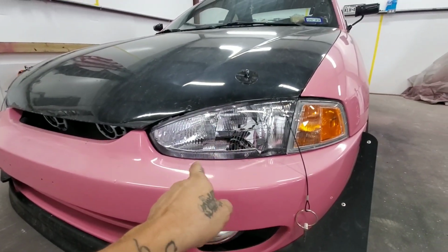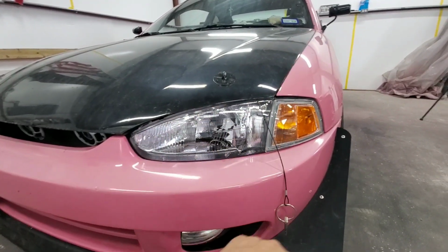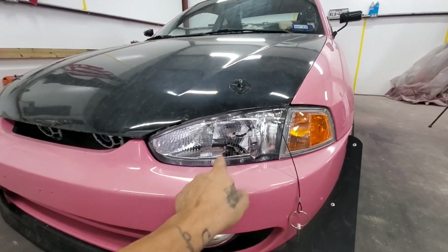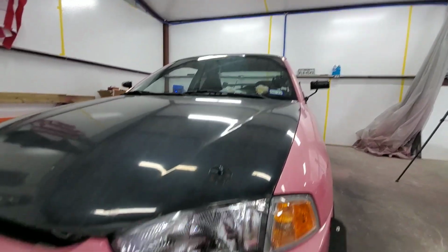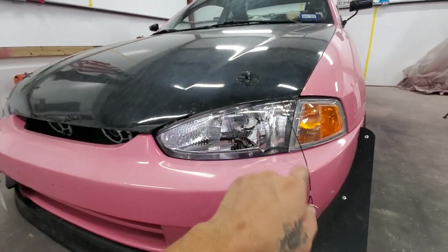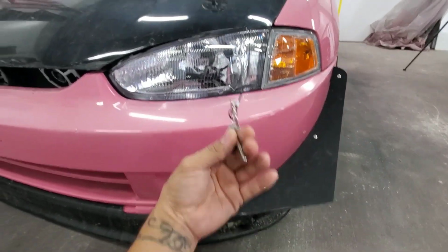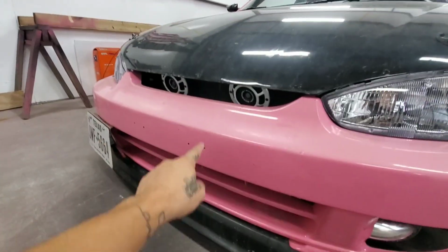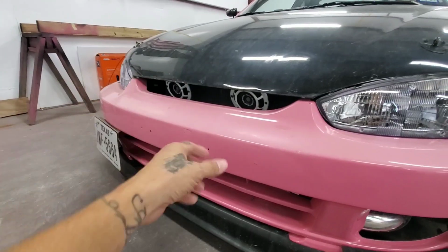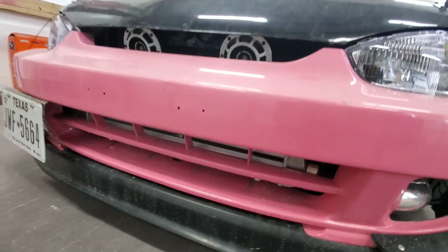Headlights, one of my last upgrades that I've done to the car so far. I really needed them. The original ones were really toasted, and they're still in the car, but these help me see at night way better. Some little hood pins that I installed because I had to remove the center little prop rod that holds the lock for the hood, just to give me some space for the intercooler.